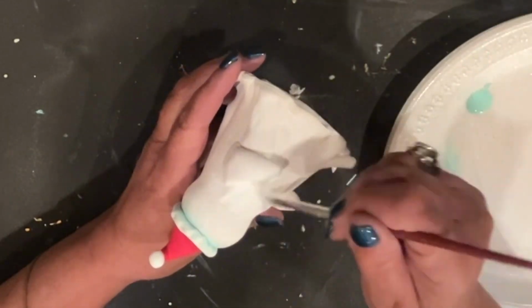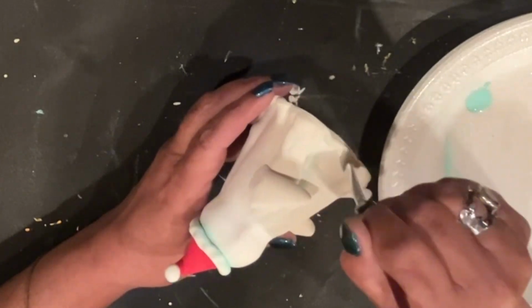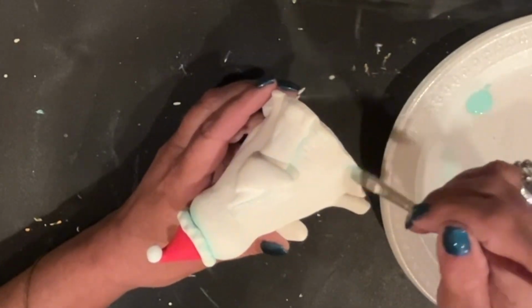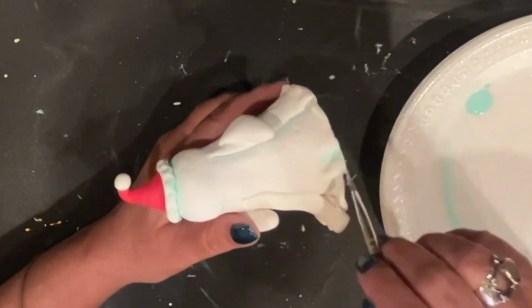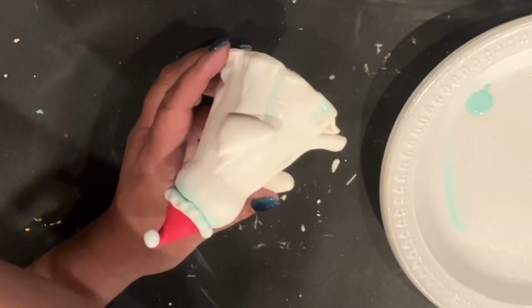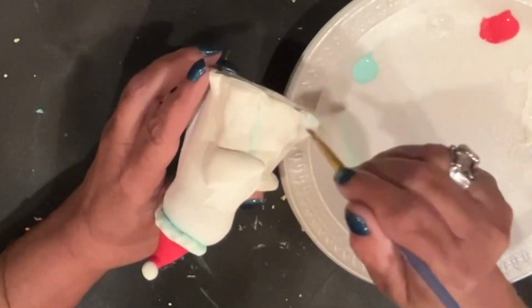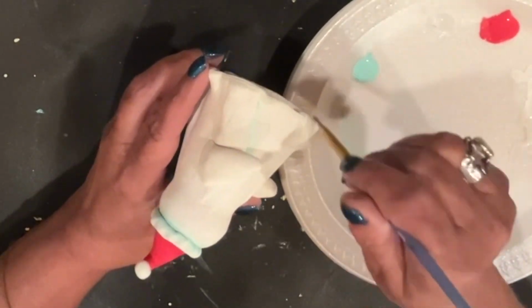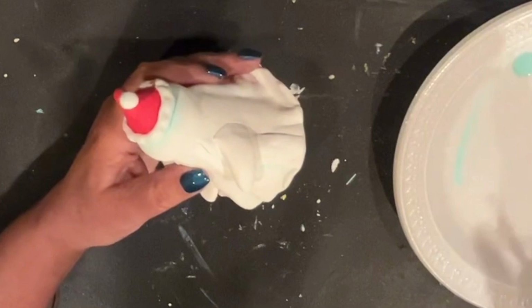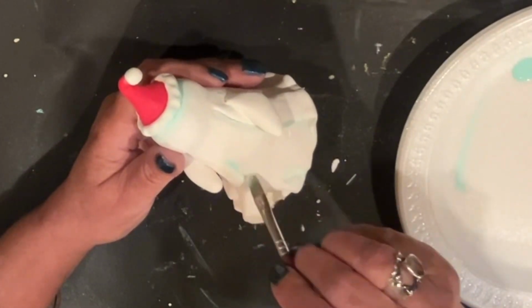Okay, now I'm going to float along all the creases on his body, around the bottom, catching all those creases and folds. Okay, right there I feel like that shading is a little too dark. So I'm going to grab a clean brush, dip it in my floating medium only, and just feather it out, just like that. It is definitely one of my most favorite things about the floating medium. It's very easy to correct your mistakes.